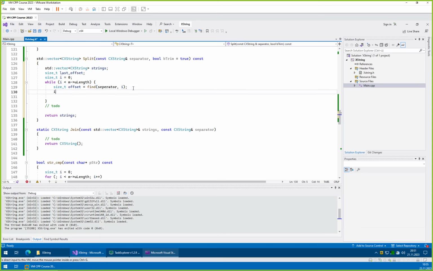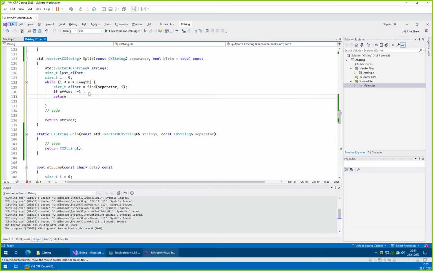If offset is equals -1, well, you need to put what you are comparing.